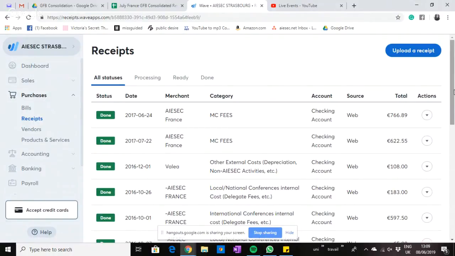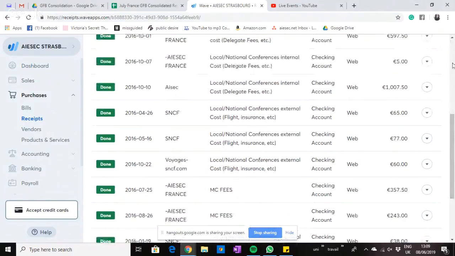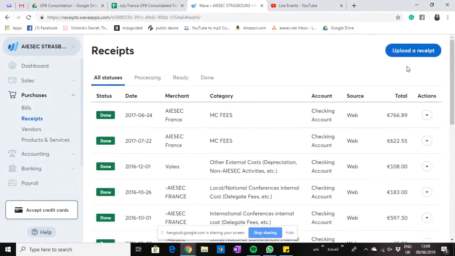Okay, so as you can see, we have different items here. Unfortunately, because I don't have that expense, I cannot put a receipt. But what you have to do is basically upload one. So you press here, and then you choose the one from your computer. And afterwards, you wait for it to be approved. Then you validate, and you merge it again the same way we did with the income. So this is what your LCP finance should do.